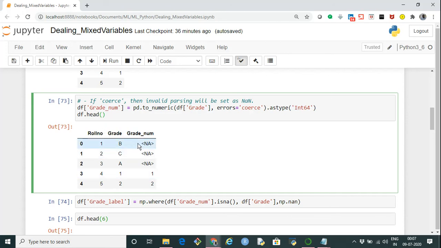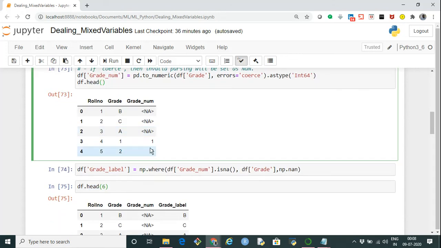Now we have extracted one thing, which is the numeric part of the grades. If I want to extract the other, which is the label part, I am making use of these two columns, using this column as a base. Wherever it is NA, I have to take the value from the grade column, and wherever it is not NA, I have to set it as NA for the label. It's just the inverse of this. So wherever it is NA, pick it from the grade column; otherwise, just set it as NA.